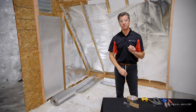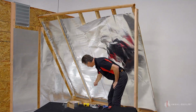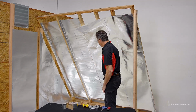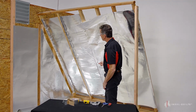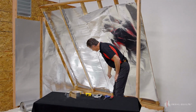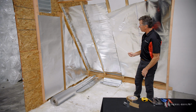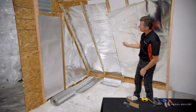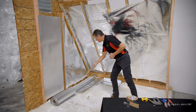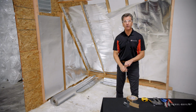Now, the most critical thing about installing the radiant barrier is you need to leave space both at the bottom here and the top. As we mentioned earlier, the air is heated and comes up through this channel and is vented. But in order for the heat to rise, you have to have an opening at the bottom so it can feed that and feed it out over the top. So that minimum 1 inch space is required. Now, we have more than that, but it's just for our display and conversation today. So minimum 1 inch space in the bottom and 1 inch space in the top so the heat can be vented properly from behind the radiant barrier.